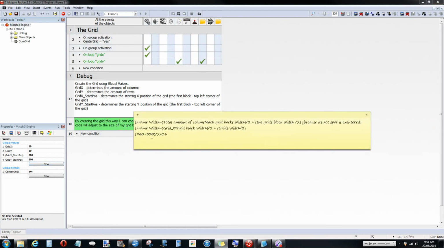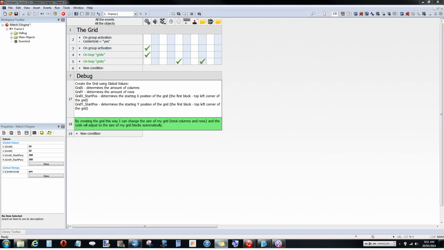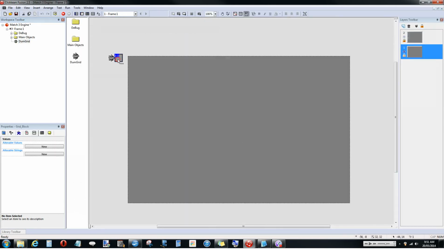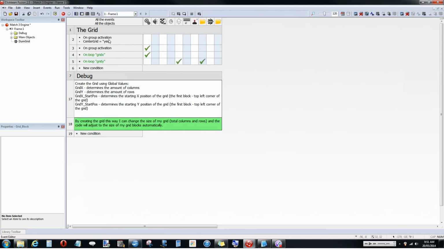To do that, I'm going to put in this formula, but I need to base it on the width and size of my dummy grid. Why? Because this block is not going to be created at start, and this event is going to happen before my loop starts, so that may end up causing problems. Alright, so let's create the event.